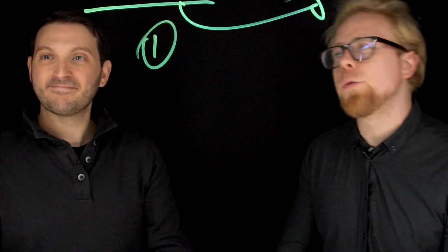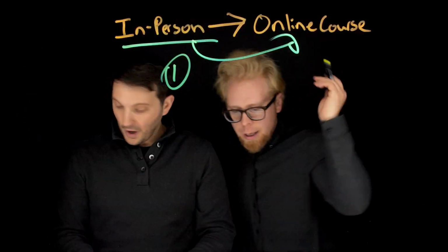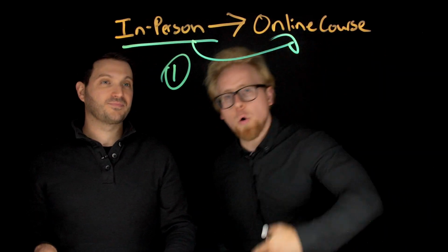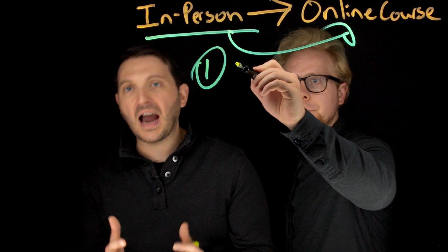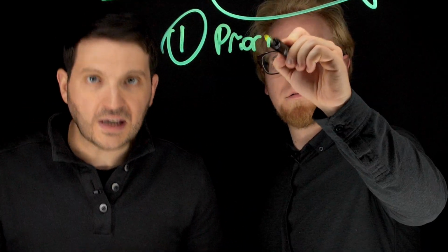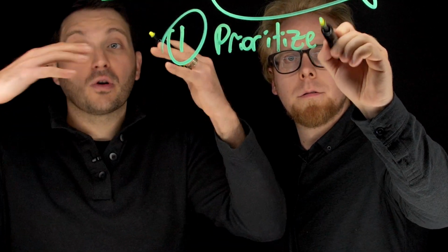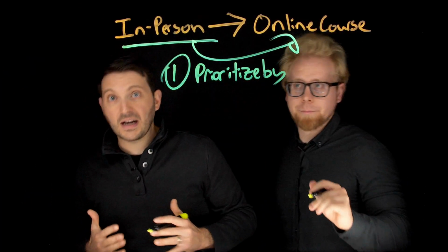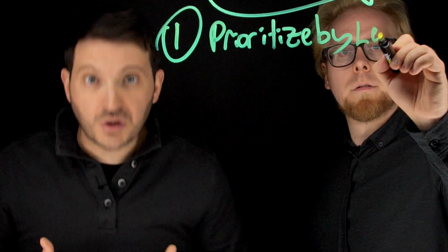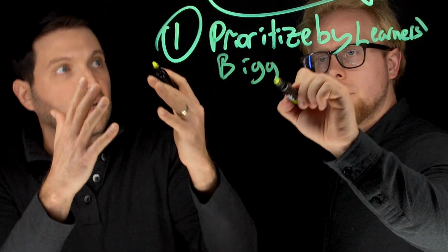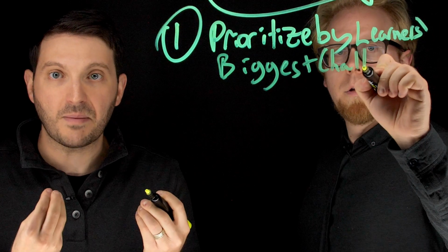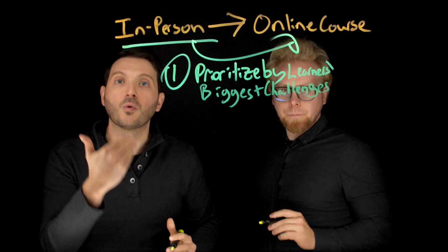The first thing, other than taking the free masterclass, that you want to do, by the way, you can do this first thing by taking the free masterclass, is by taking your in-person training, prioritizing it based on biggest challenges. Biggest challenges, ladies and gentlemen. By defining the biggest challenges, what you are doing is figuring out what your learners, the people that are taking this in-person training, care about most. What is solving their biggest challenge, which makes transferring in-person training to an online course extremely simple because we have a focus point. We're not getting overwhelmed, in other words.